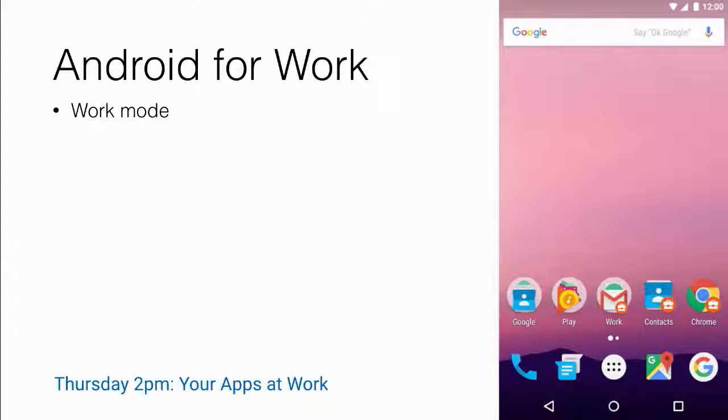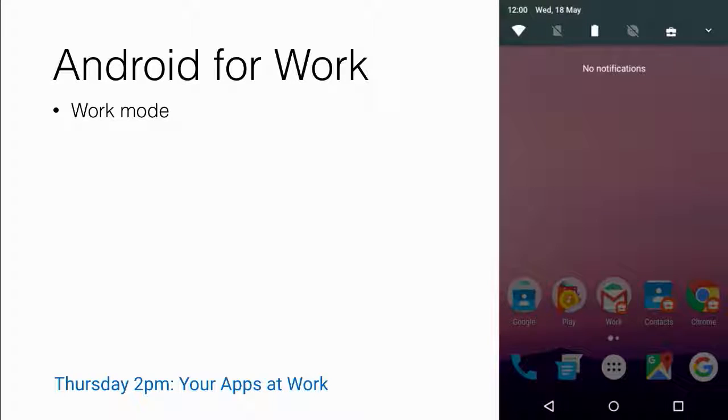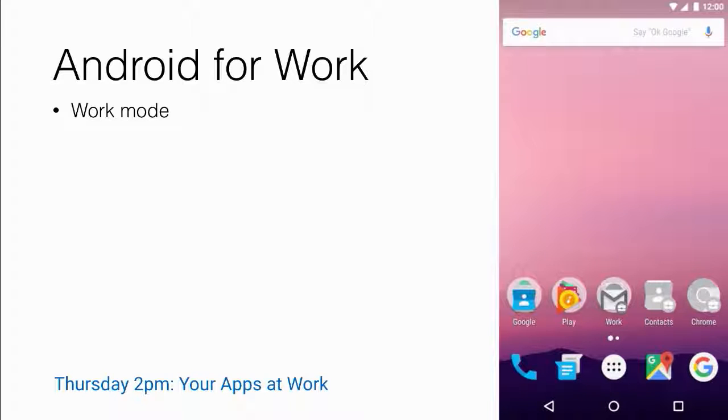But in the meantime, if you have a work profile installed on your phone, there's a new feature called Work Mode, which actually it's about disabling work mode. So it's sort of, let's put an exclamation point in front of that, not work mode. Basically, you can go into quick settings and easily toggle it off. And you'll see, I don't know if you can see it on the screen, the work profile applications were just disabled. So if you click on one of those, you'll get a little dialog saying, no, that's disabled right now. So it's easy to turn that on and off so you can spend the weekend actually not checking work email if that's your choice.